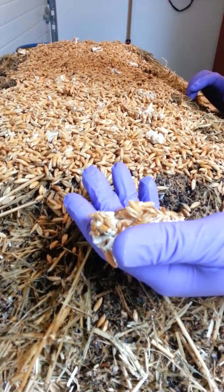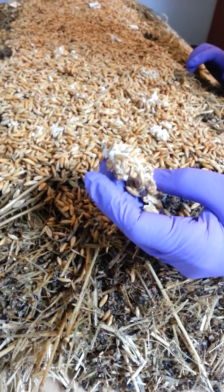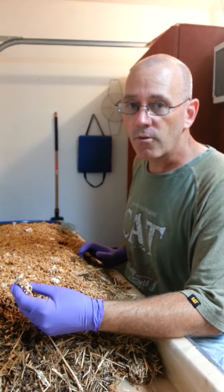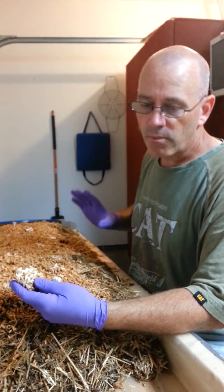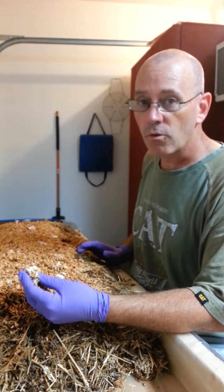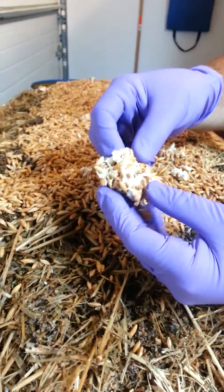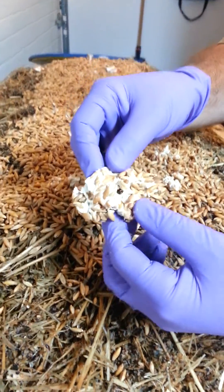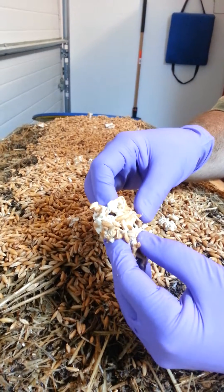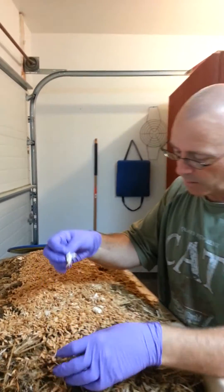Now, it's best to use it when it's at least 10 days old. You can use it up to 20 days old. If you put it in a refrigerator or pull its temperature down into the 50s, it'll sort of go into a high suspended animation, and you can pull it out after 30 or 40 days and use it. But at normal temperature — that's 68 to 74 Fahrenheit — you're going to want to use it between 10 and 20 days; we usually use ours about 14 days. As it gets older, that mycelium will grow more dense and will start to hold the kernels of grain together. So when you saw us banging, that's 14 days old — it took banging it on the boat cushion. The older it gets, the harder it is to break apart and the more big clumps you're going to have.